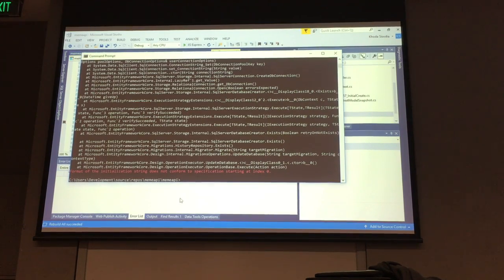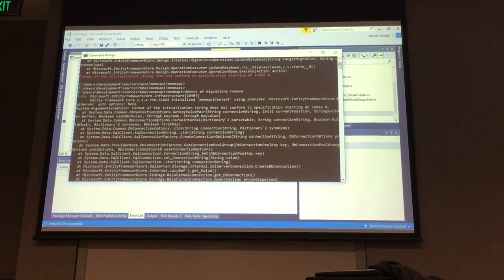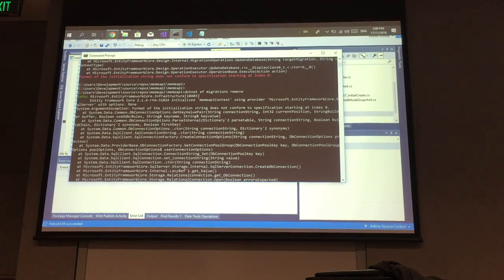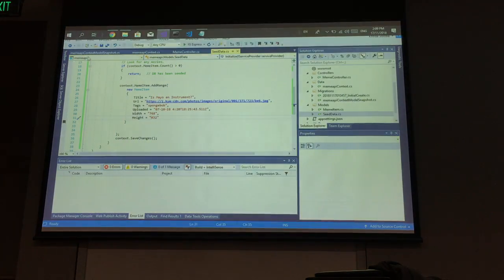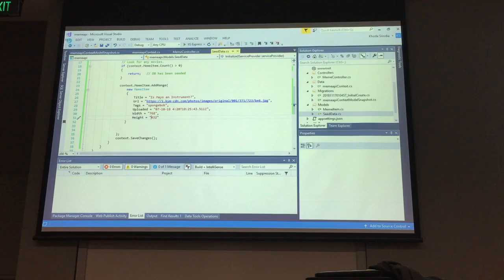Alright, so it looks like there's some issues going on with what I've done. I'm not sure, and I don't really want to waste your time trying to debug this right now. I think it's mainly just because I copy pasted it with a different solution name. Thankfully, I have my previous one that I've got, so I'll just go ahead and open that, and you can kind of explain what's going on with that one.